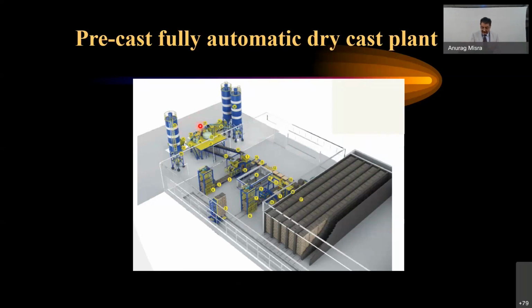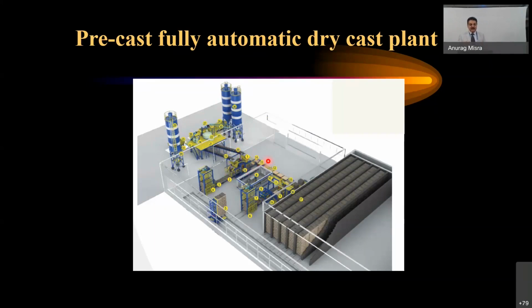So you are mixing the material, and usually it is all automatic plants. The material comes automatically to the mixer. The cement is fed through the silos, and here this concrete mixer is mixing, taking water, whatever is required, and then you are seeing this conveyor. Because the concrete is very dry, like a mixture of aggregate, sand, etc., and some water obviously in it, it can very easily go through the conveyors. Once it crosses the conveyor, it comes to a hopper kind of arrangement, where it gets collected, and here your machine is there.